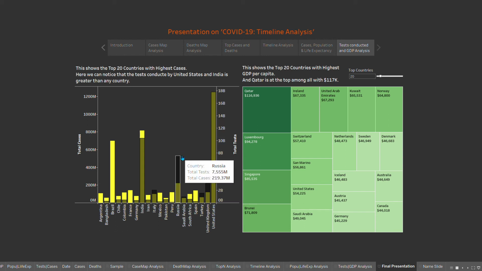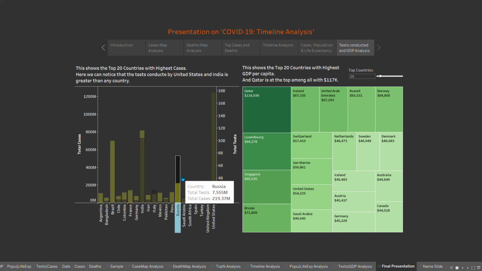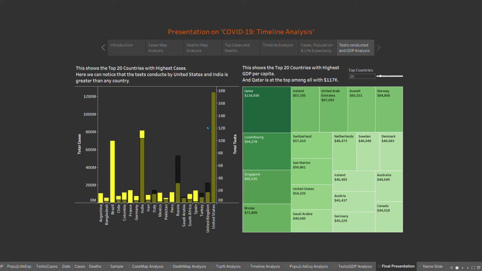This total tests is the number of tests that were conducted in the country, like this Russia. In Russia the total tests conducted is 7,500 million, and total cases were 219 million. The total test bar is in billions.